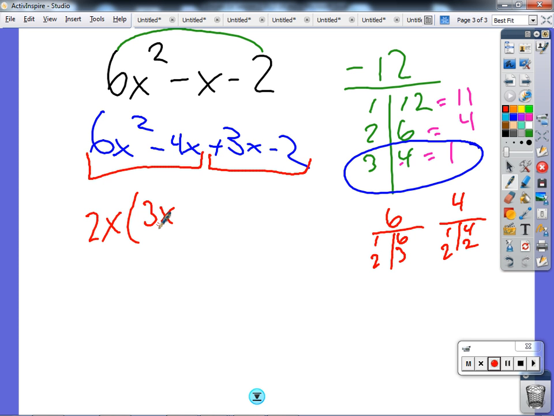Are there different types of methods? Yes, there are. I was not taught this method. I was taught a guess and check method, which is terrible. Not a good method. Yes, ma'am.